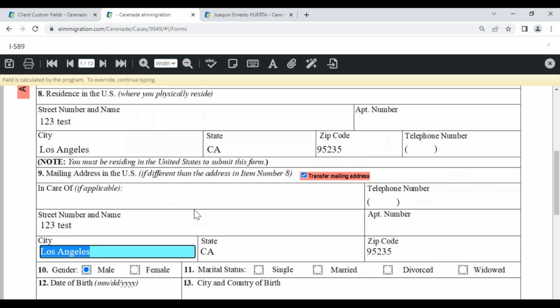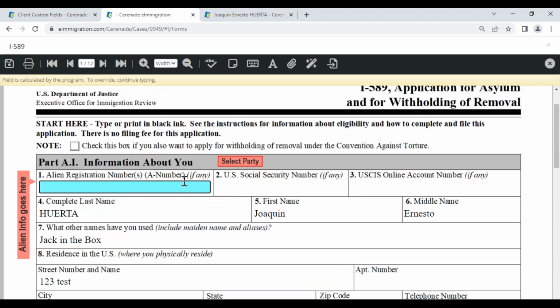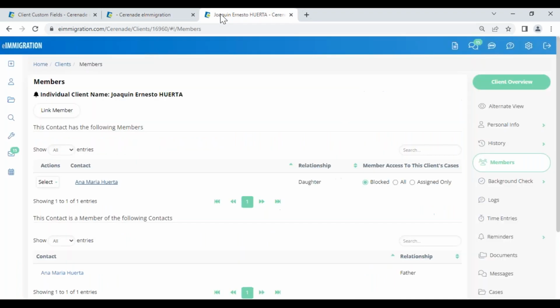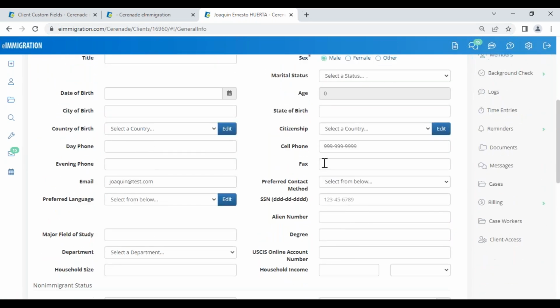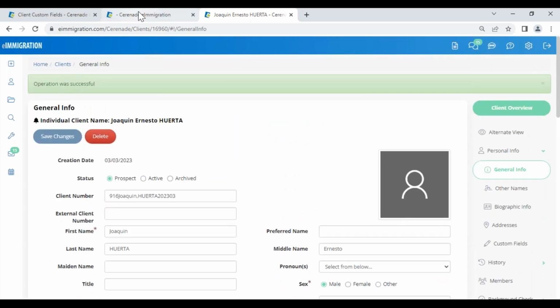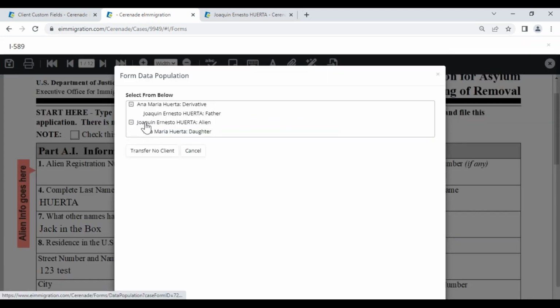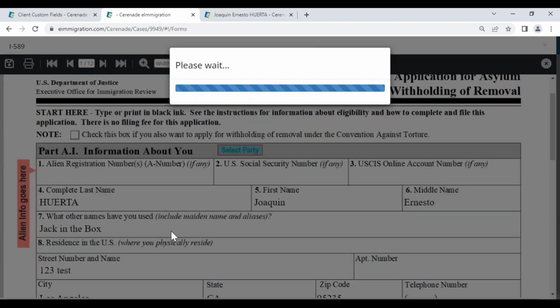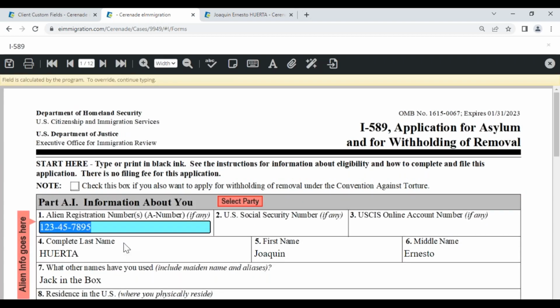You do the same thing any time that you see something missing. Like, I realize that I don't have his alien number. I know the temptation will be, let me just type it, but it's not efficient. Instead, go to the corresponding field, and then let's type it. Save it and come back and refresh. So the way you refresh is by clicking on select party and then replace, click on his name. Instead of typing the same information over and over again, I'll just have to do it one time only.